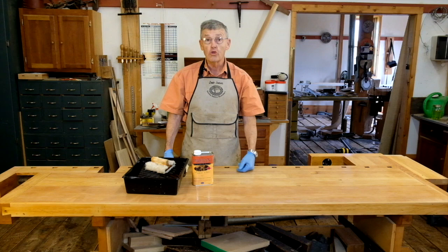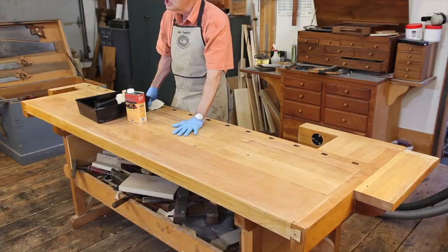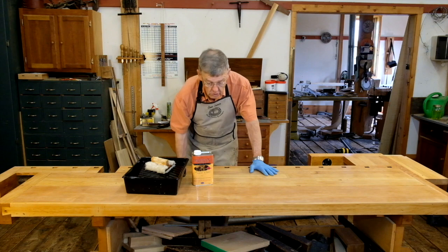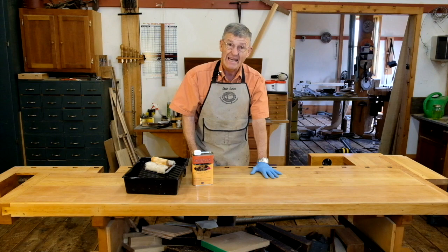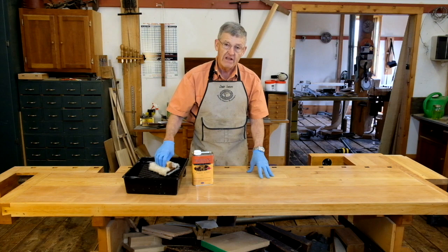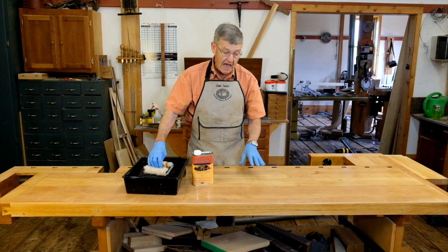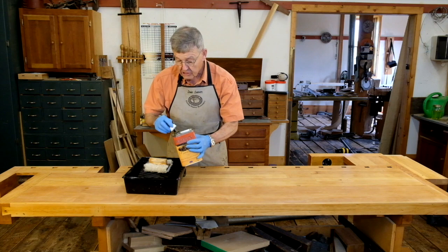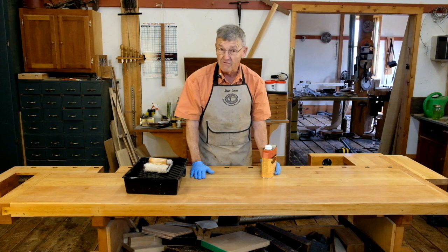It's been about 27 hours since I applied this second coat of finish. It is now cured good and hard — it is starting to really build up. I took an opportunity to very lightly scuff sand this with a piece of 220 grit sandpaper, not so much to improve the sanding that I had already done — that was just fine — and Waterlox has enough viscosity to fill 180 grit sanding scratches. It was more to get rid of any dust or hairs from the lamb's wool pad that got into the first two coats of finish. I'm now going to apply the third and I think final coat because this has built very well. It's easier to build on a horizontal surface like this, especially when it's good and flat and physically level with a builder's level.